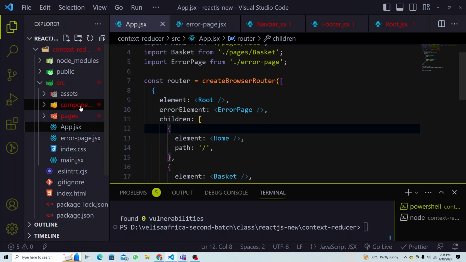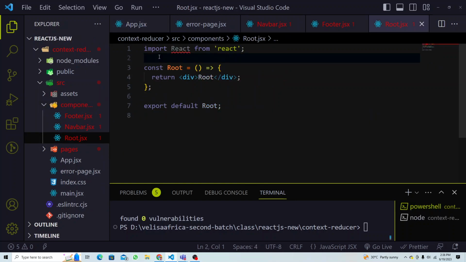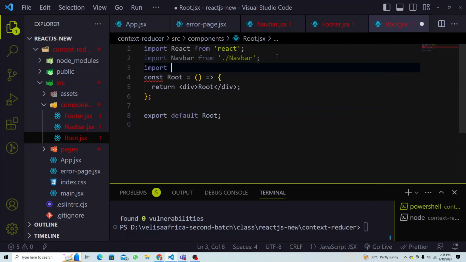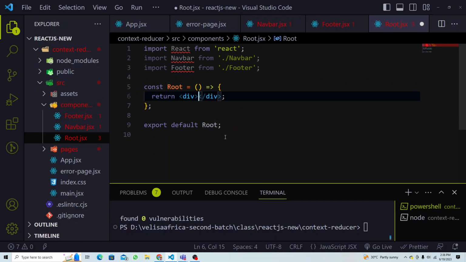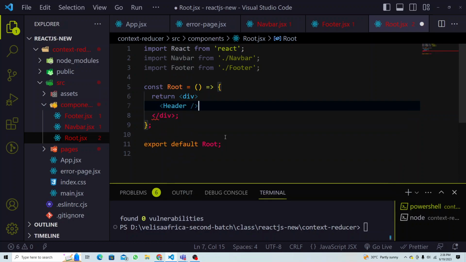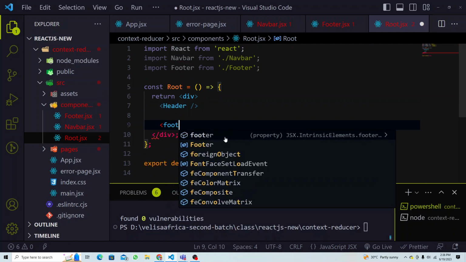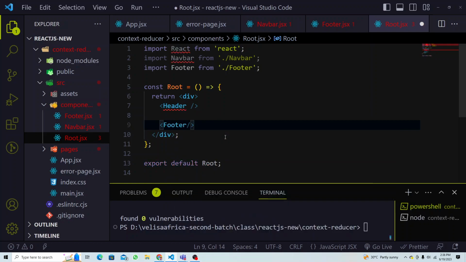So let's go back to the component and the root, and we're going to fix here. So what is in common, the header and footer, right? So import that header. So nav, we have nav bar. Okay, not header, right? We have nav bar, and also we have footer. So import footer, right? Simple. Once we're done with that, now we just move here and just call this header. So we want to display it all the time, then you want to display footer on every page. All the time means every page, right? So put that footer. Okay, fine.